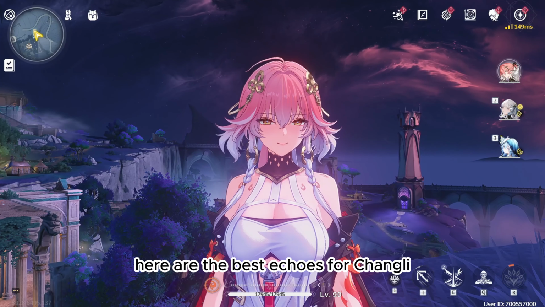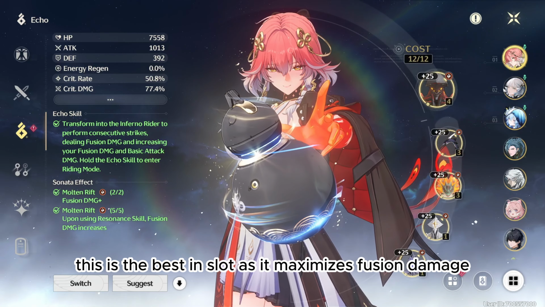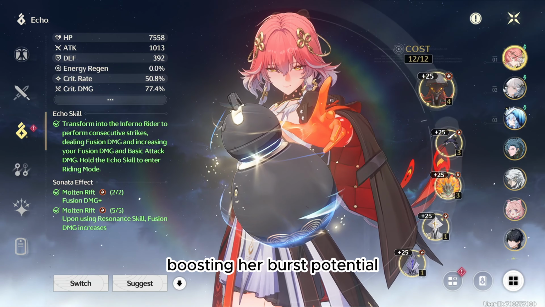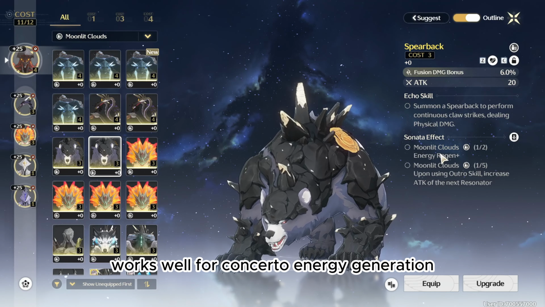Here are the best echoes for Changli. Molten Reef is the best in slot as it maximizes fusion damage, boosting her burst potential. Her second best choice is Moonlight Clouds, which works well for concerto energy generation.